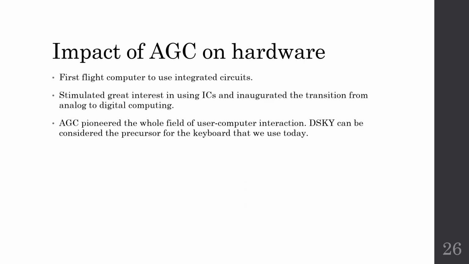Impact of AGC on hardware. It was the first flight computer to use integrated circuits, and after the success of the Apollo 11 mission, the first moon landing, it popularized the use of digital circuits in place of analog circuits. This was a pivotal point in the transition from analog to digital circuits and led to a boom in the field of computer architecture and led to the development of much more advanced computers during the 1970s, 80s and so on.